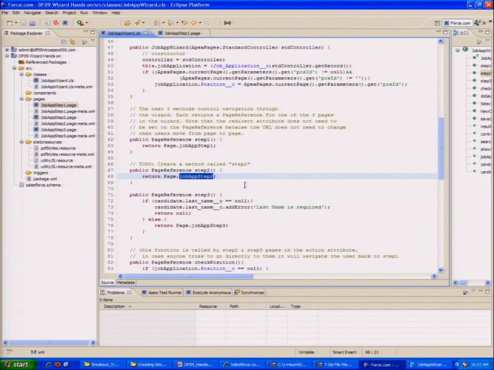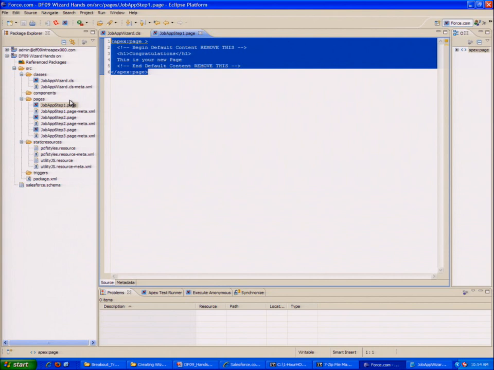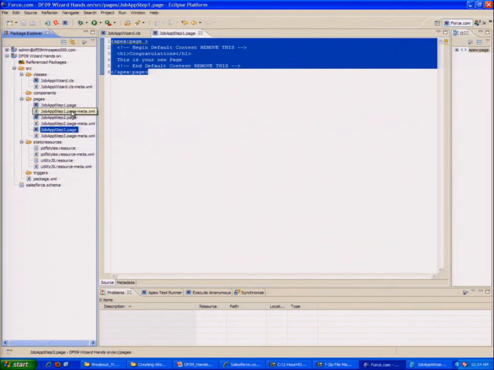So you're going to go on page number 2, create the page number 2. But you want in the page number 2 to keep the view state. So naturally, you're going to type standard controller and new extension. And you're going to try to save it. And because the controller is not saved, that page is not saved. To avoid all this conflict, because someone needs to start, that's what we've done. We just created 1, 2, 3 pages before. Why? I will recommend you to never start a wizard from scratch.